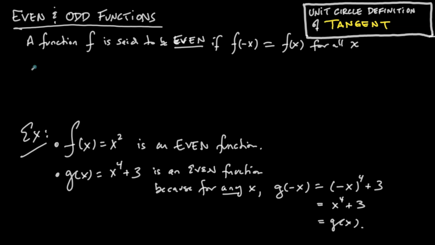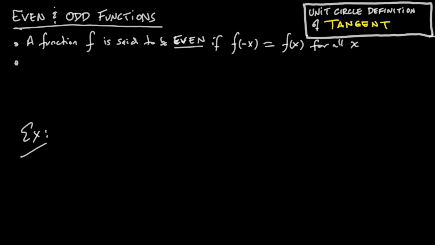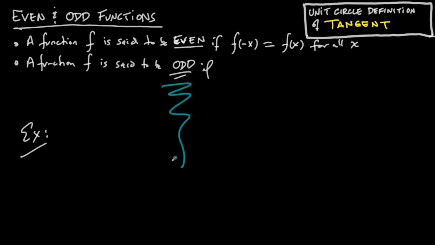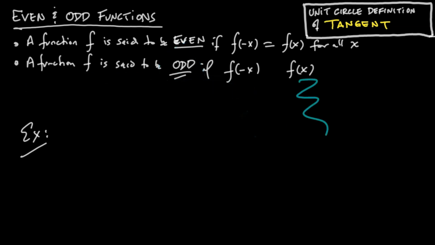Mainly, I just want you to know what an even function is, because many functions we will be considering in this class are even. But before I mention them, we should also define what is meant by an odd function. A function f is said to be odd if a different kind of relationship holds between f of minus x and f of x. Namely, if they are always equal but opposite, at least whenever these expressions are defined.